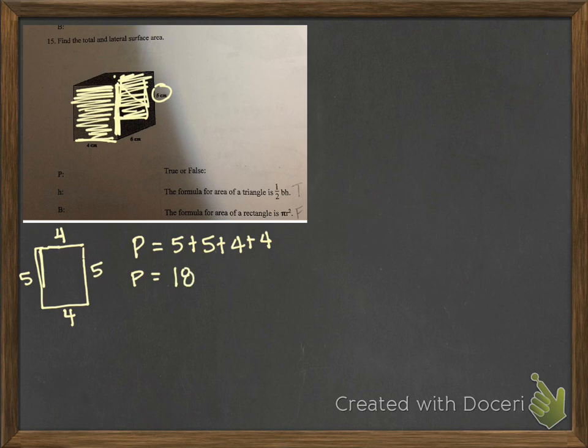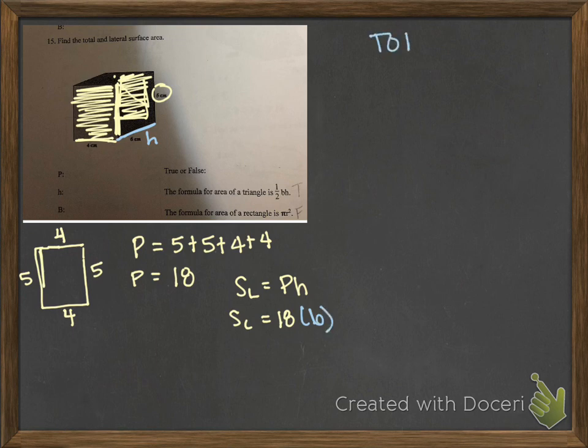Okay, and then so for surface area lateral, big P, H. Big P we just found was 18, and then the height of your prism. Remember, your height of the prism is that line that connects your two bases together. So the line that connects your two bases together is right here. That's your height. 6. Okay, so there's your lateral.